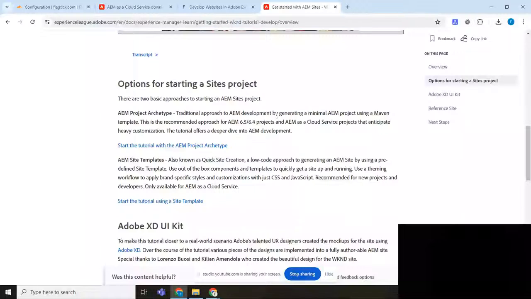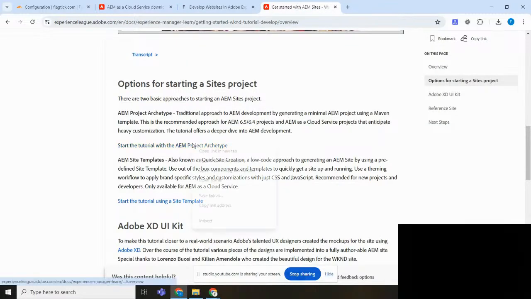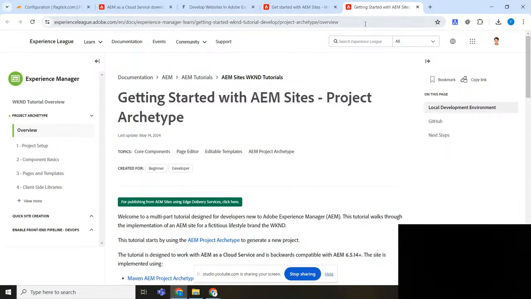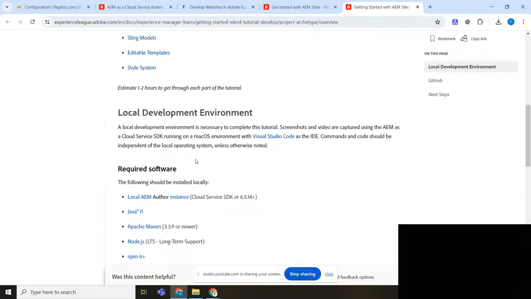But this way needs preparation. So for example here, I use the command line to check the version of Java, and check the version of Maven and the Node environment, so that I'm going to use the AEM project archetype. If I click here, I go to get started with the AEM site and scroll down to the local development environment.